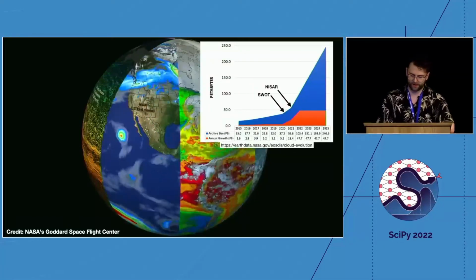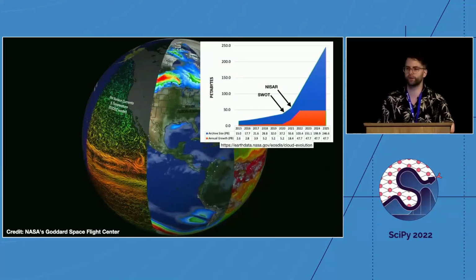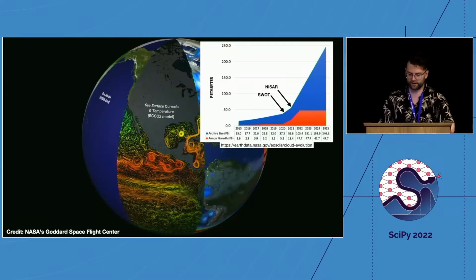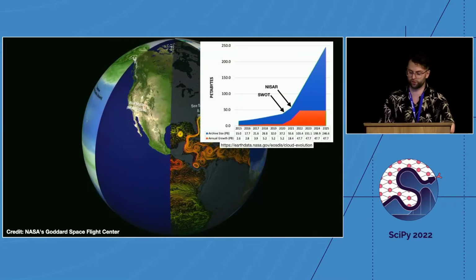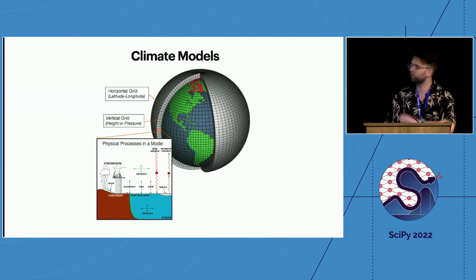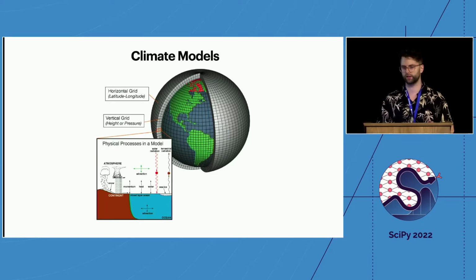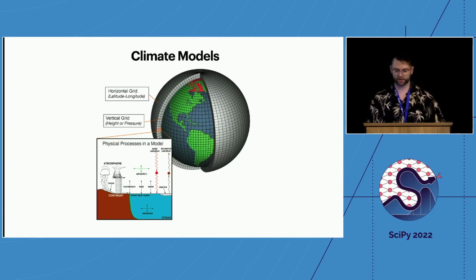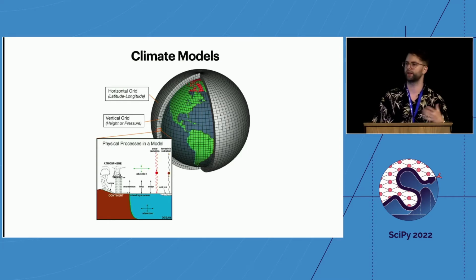Generally, I would argue, and I think a lot of people will probably agree, that at the current track, current and future model simulations will really grind traditional analysis workflows to a halt. When I give talks in the Earth science community, everybody always knows, but it's important to say that a climate model here is really a big numerical simulation of the full planet. We're chopping up the planet and its different components, the ocean, the atmosphere, land, et cetera, into boxes, and then use our knowledge of physics, biology, chemistry to integrate that forward in time, and that gives us a projection of certain quantities that we're interested in.